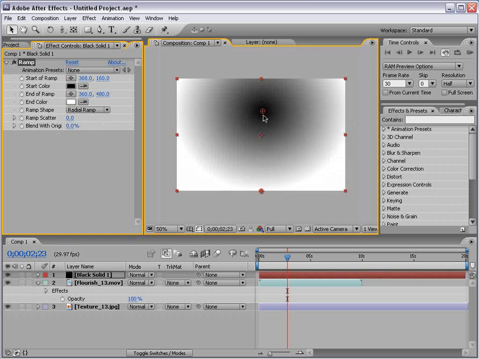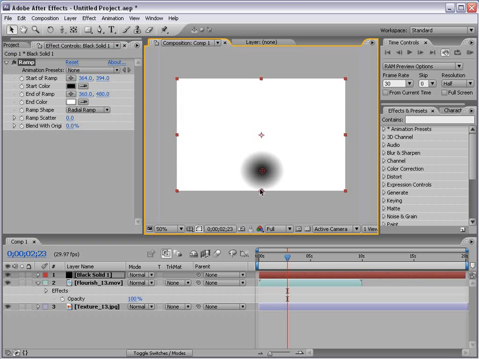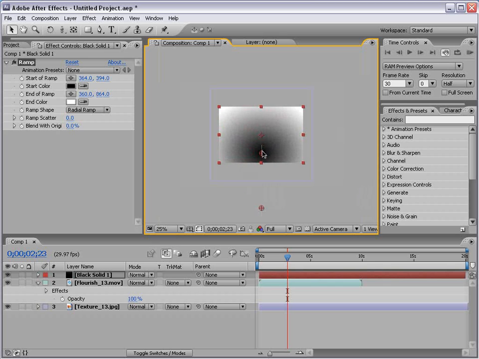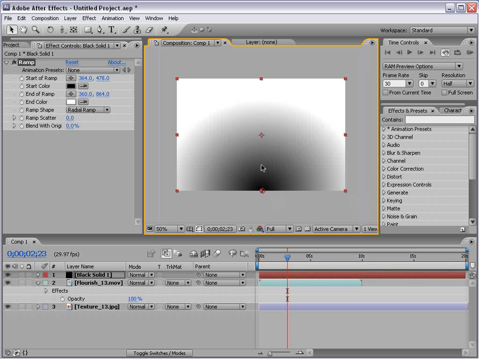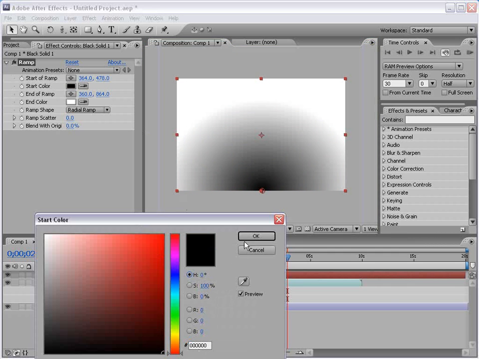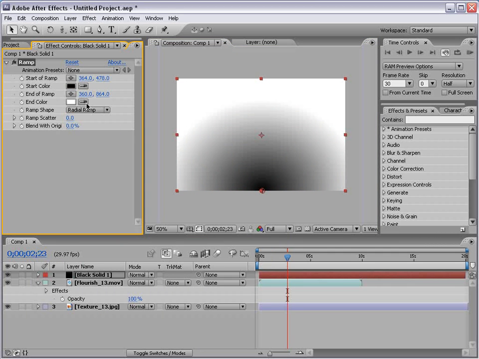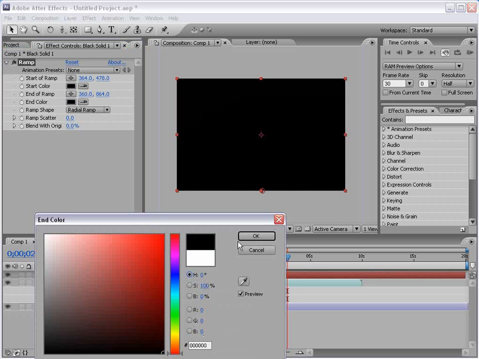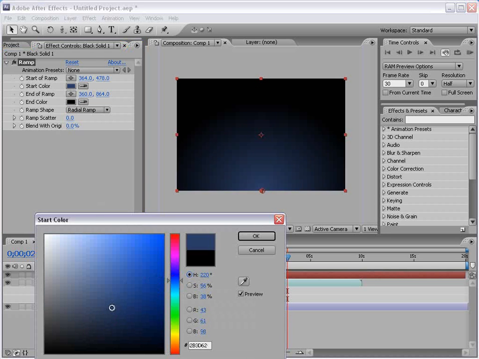And then we'll move one of the points to the bottom and then the other point beyond, basically like that. And I'll change the start color to black, and then I'll change the end color to black, and the start color to kind of a dark blue.